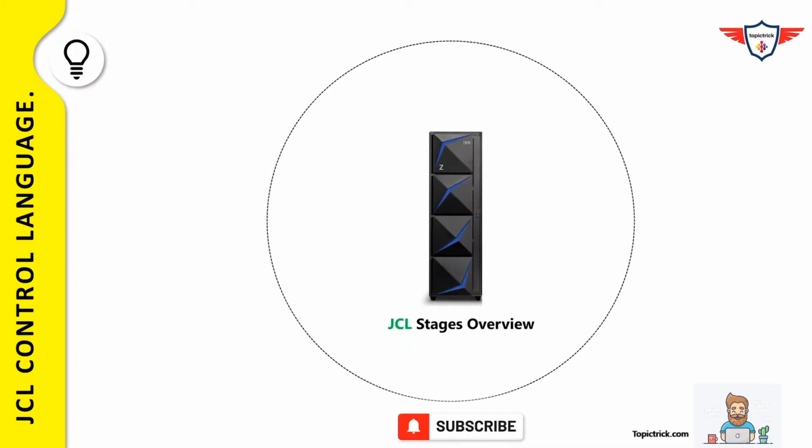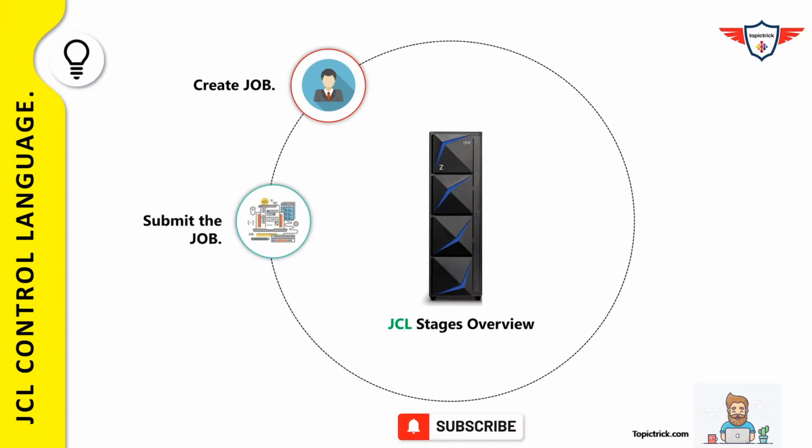So here's a programmer who wants to calculate the monthly tax for a specific department. As a first step, he's going to write a JCL with all the relevant information, such as the program name, the input-output dataset names, and other accounting information that you need to specify in a job card. In the second step, the programmer carefully reviews the job and submits the job for execution.